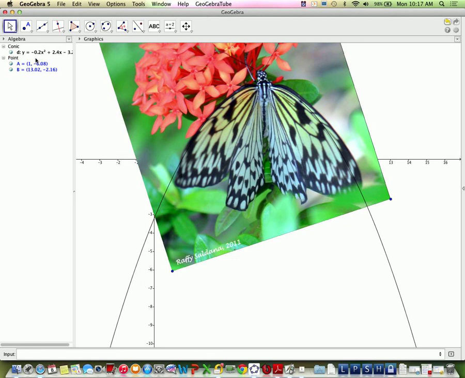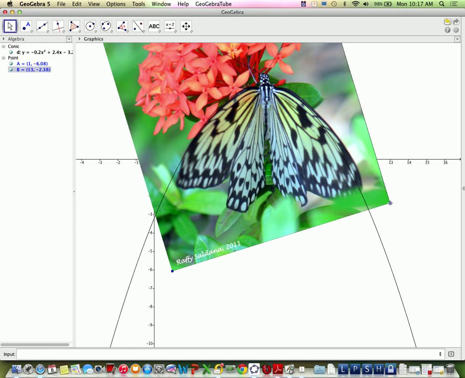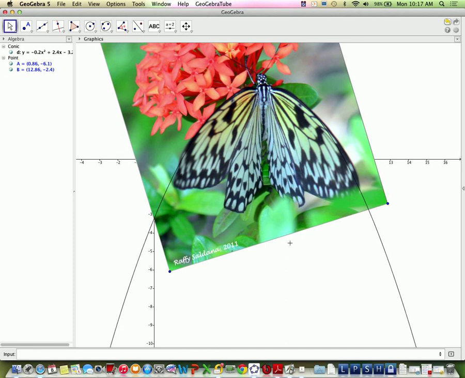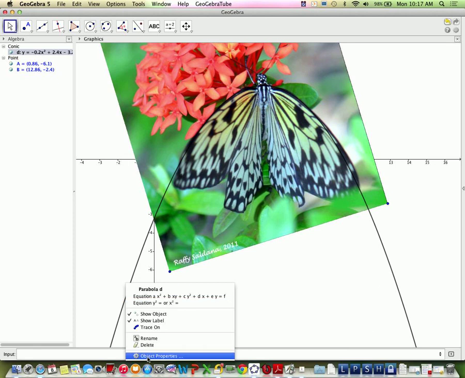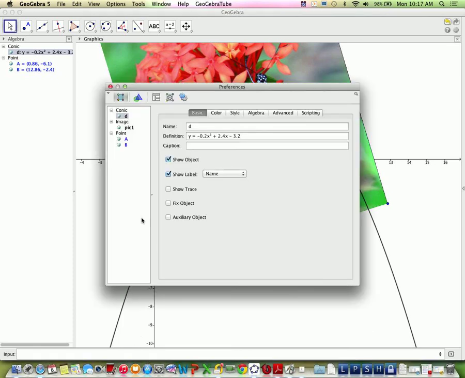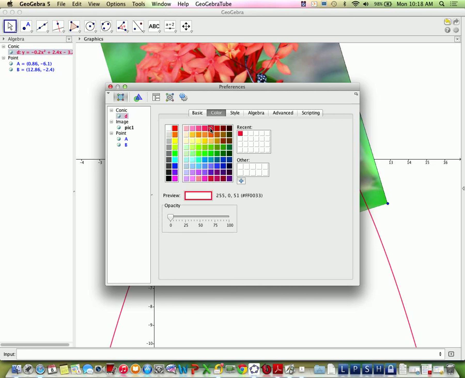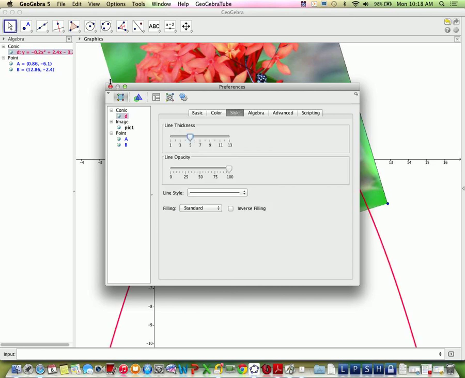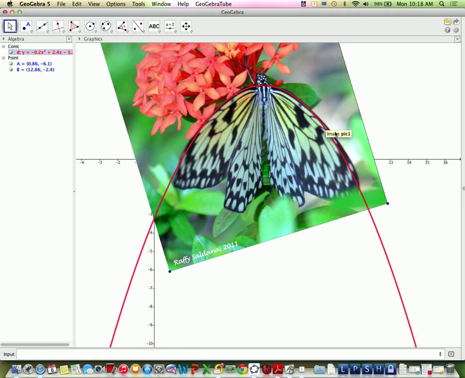Once I found what I wanted, okay, I think I might have to tilt my picture just a little bit more. Okay, and move it over just a tiny bit. So I had to move my picture just a little bit. Now, guys, remember, this is in nature, so it's not going to be a perfect parabola. Let me change the color so you can see. Okay, it fits the majority of the wings, but not exactly, right? So it should be really, really close, but it may not be perfect in nature.